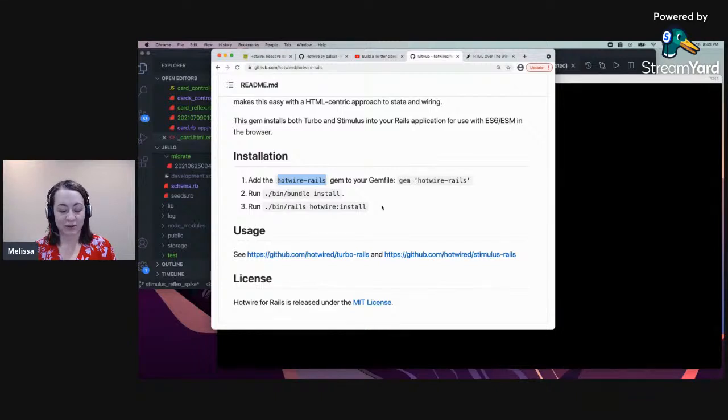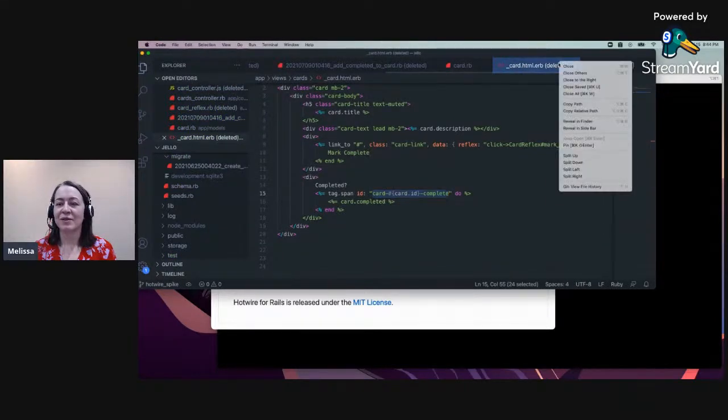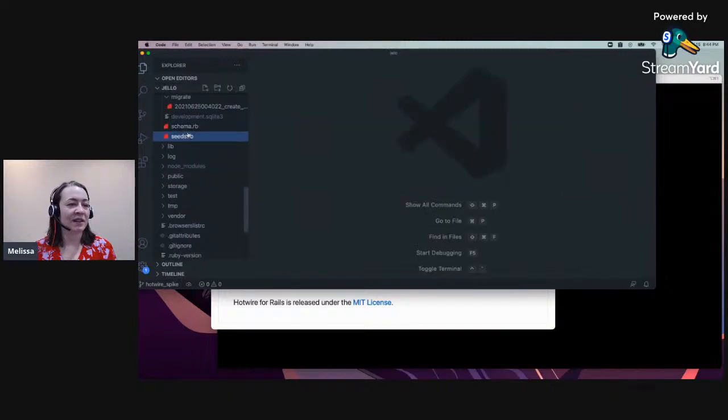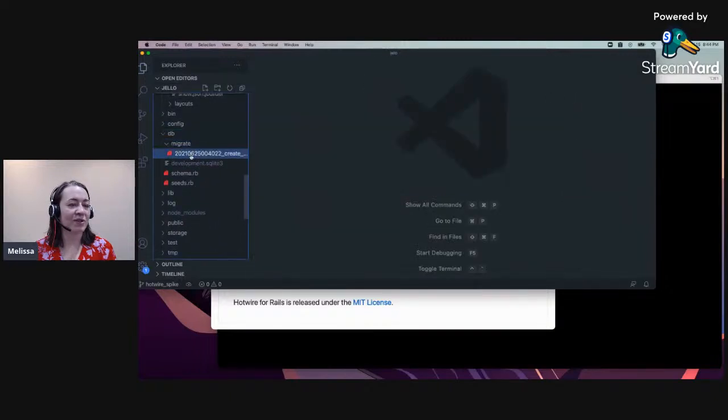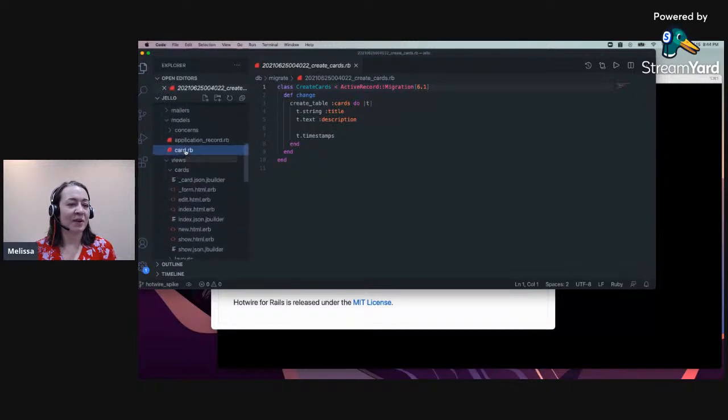So let's go to... I don't even know what's open. Hang on, guys. I bet I have to close a bunch of stuff. Okay, let me basically close all. Cool. All right, so again, a reminder that we just have our card description, and that's all we got.